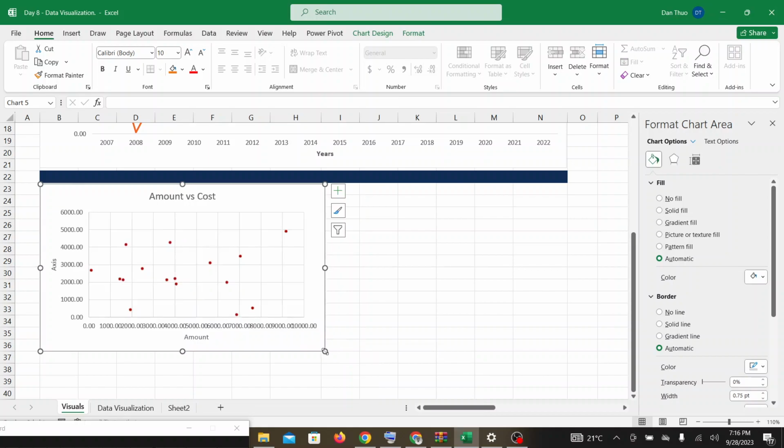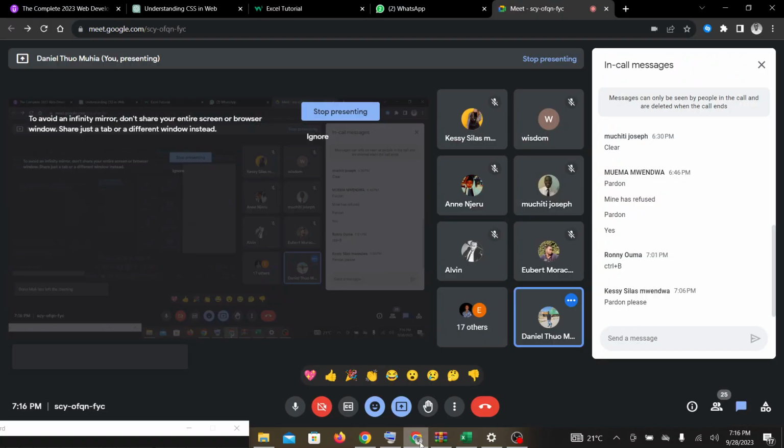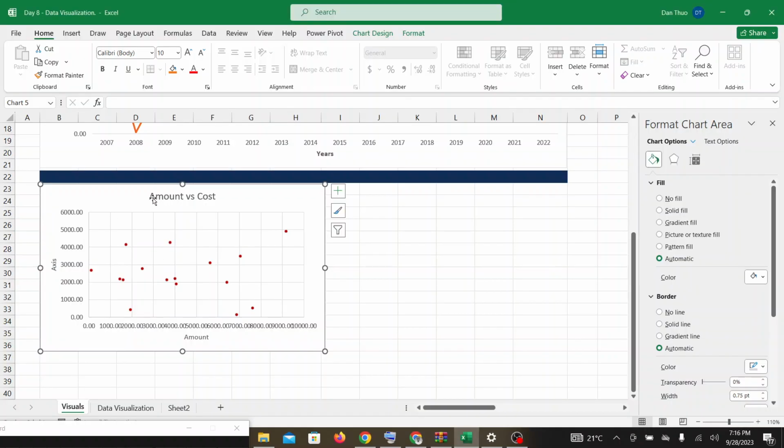Has everyone done that? Okay. Next, I want everybody to bold their chart titles. And I'll remind you again, to bold our chart titles, you can press Control plus B on your keyboard, or you can navigate on your home tab to our font section, then click this B here to bold our axis titles.